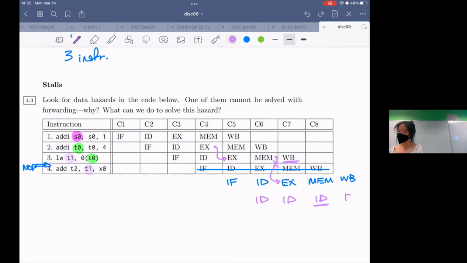Oh yeah, so this is if we didn't forward from end of memory to the beginning of execute for 3 and 4. If we didn't have that forwarding, then only after the write back of instruction 3 will the decode actually, quote unquote, work. So we can see that we have this no op. We started one later, so that's why we have this no op. And then we have these 2 no ops. So that comes out to be a total of 3 no ops if we didn't have that forwarding, as opposed to just 1 stall.